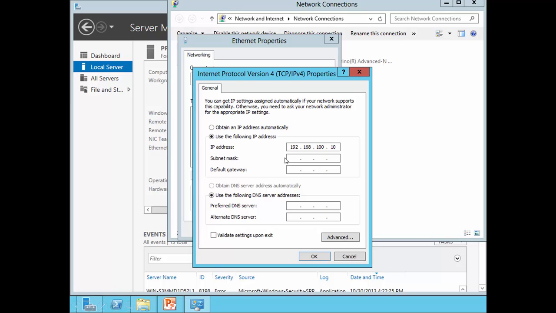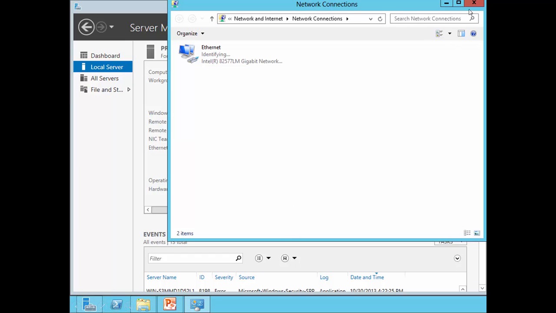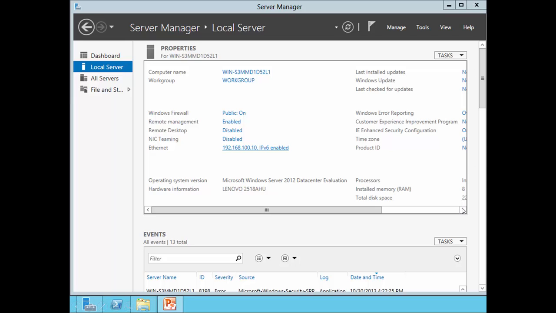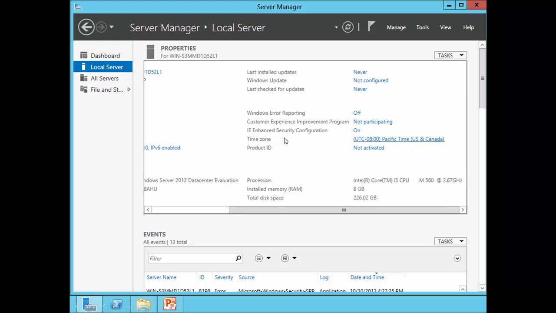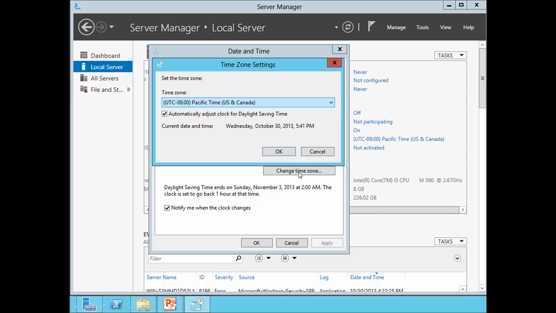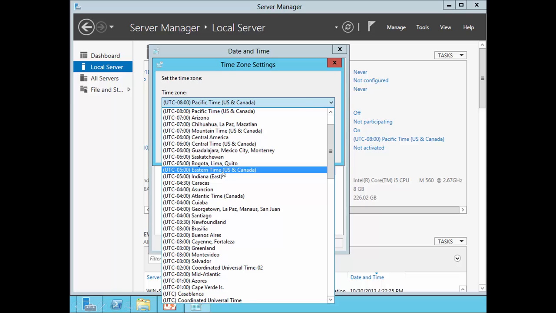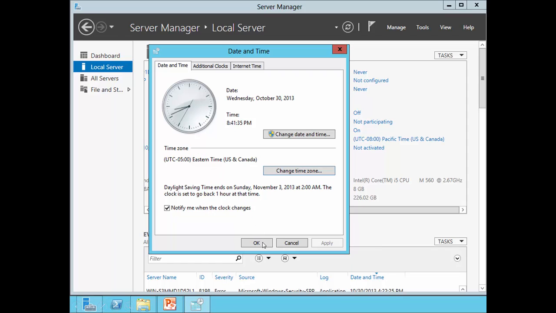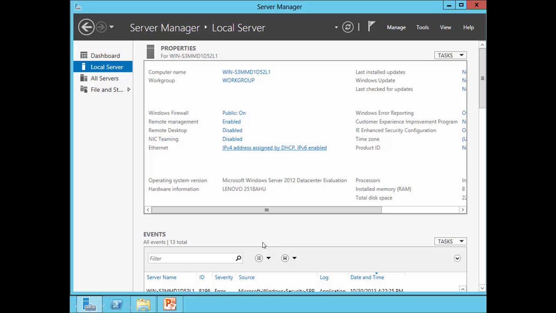Then I will assign it the subnet mask and the IP address of the default gateway and the IP address of the DNS server. Then I click on OK, and that takes care of TCP/IP configuration. And then the only other thing I have to do is to configure the right time zone. So I select time zone, change time zone, select the drop down, and I select -5 hours Greenwich Mean Time. That's us. Click on OK, and OK, and that's it. I am done configuring the server.